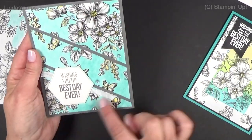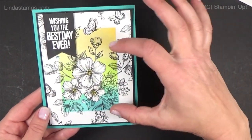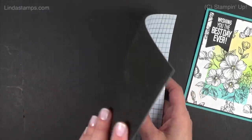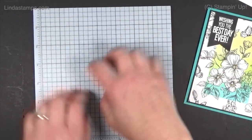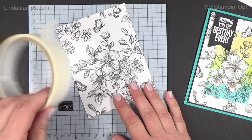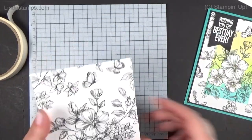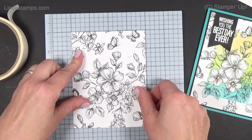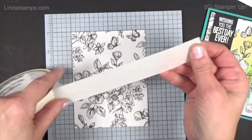That's how I got the flowers to be white. Let's go to this one — it's a little different. We're going to mask off the edges and add some color just in the middle, and mask out this part right here. I like to use grid paper, or this happens to be the Deluxe Foam Mat that goes with the Stamparatus — you can still buy them, they're six dollars. They're great because they're cushy and I can just wash this off. You're going to want some painters tape or masking tape. We actually have some masking paper coming out in the new catalog.